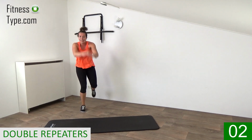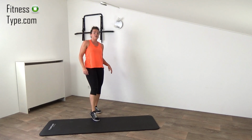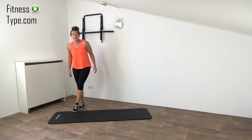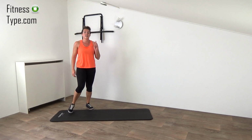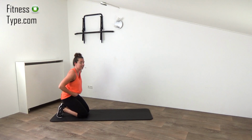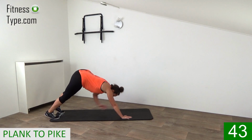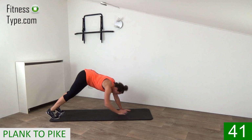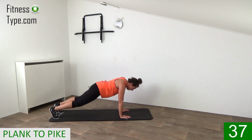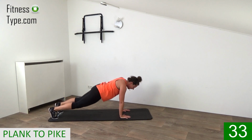Come on. We can do one more. That's it. Over to the floor. Pike to plank. And then those leg lift overs. Almost there. 2 more. So go to the floor and into that high plank position. Press yourself into pike and tap the knee. Up. And drop your hips down till you're in that high plank position.